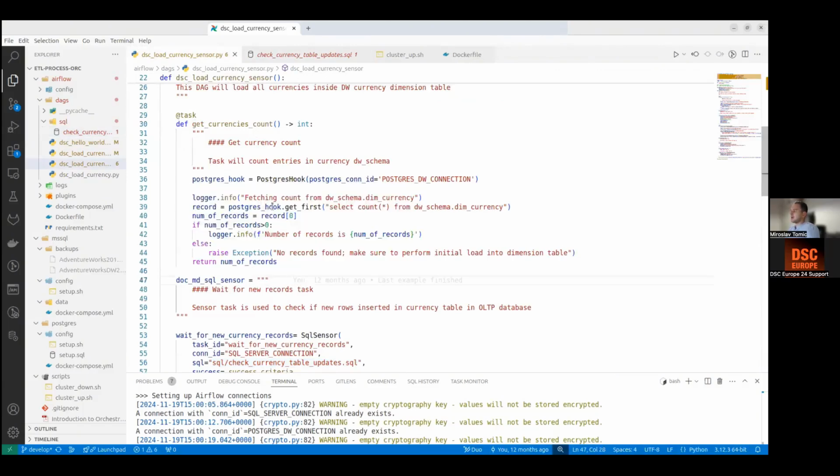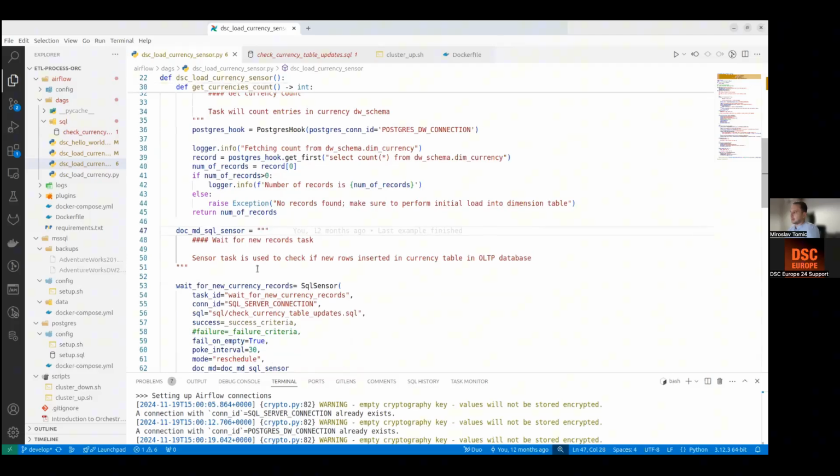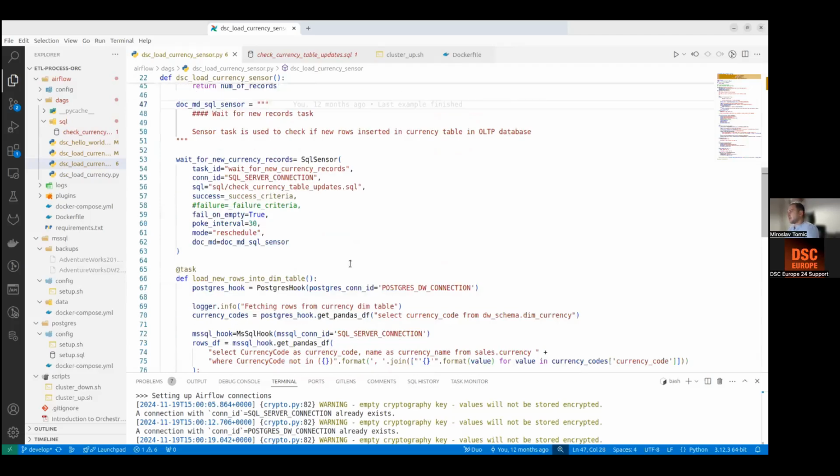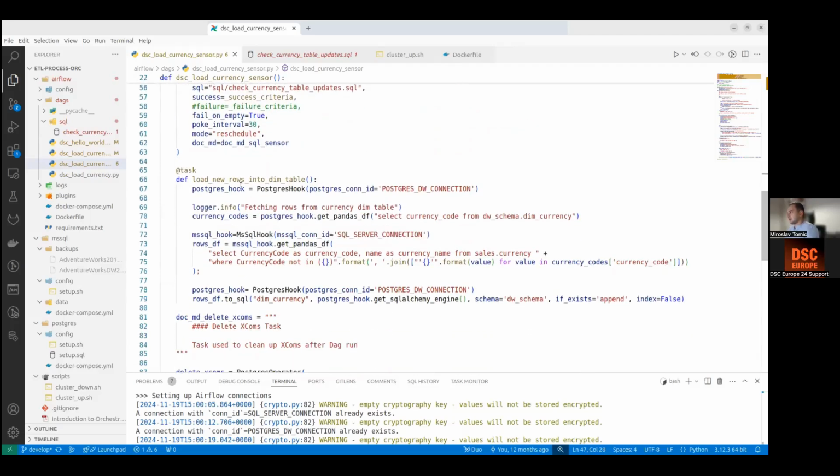And now when we calculate this, if it is 0, then it means that there is no new data. We should wait for the appearance of the new data. And if it's larger than 0, then we should load this difference. How do we proceed? So there is a third task here that is called load new rows into dimension table.